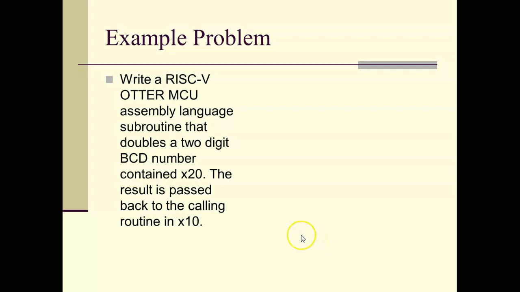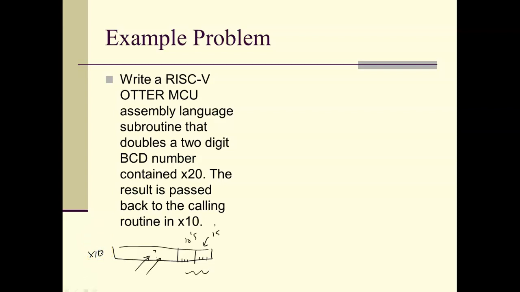What we have is we get sent a value in a register, and that value is a 2-digit BCD number, and what I'm going to do is double that number. So BCD is effectively decimal, and what I'm getting in this register, X10, is 2 nibbles. This is the ones, and this is the tens. It's not really known what's in the upper 6 nibbles or 3 bytes, but we know that the lower byte in X10 is a 2-digit BCD number.